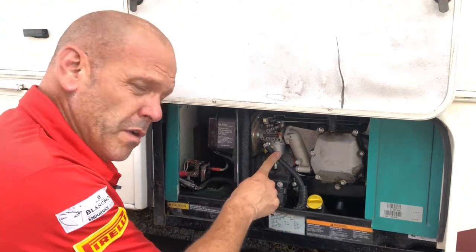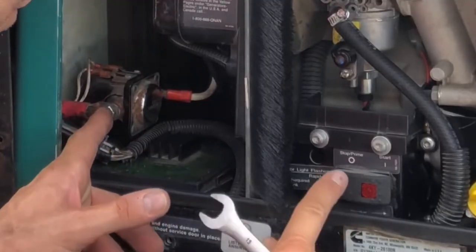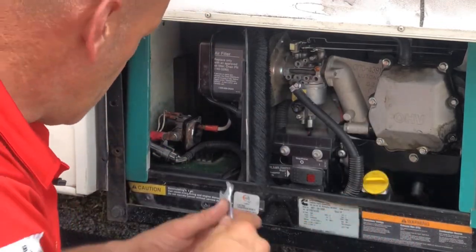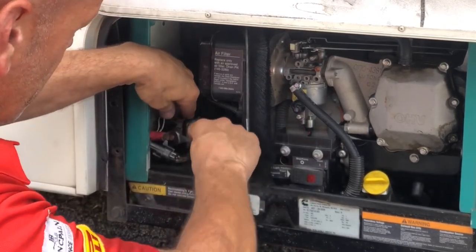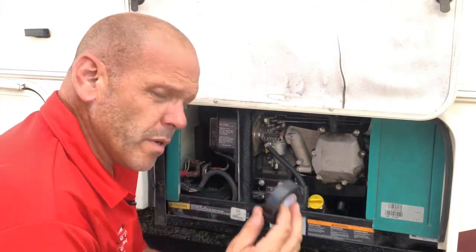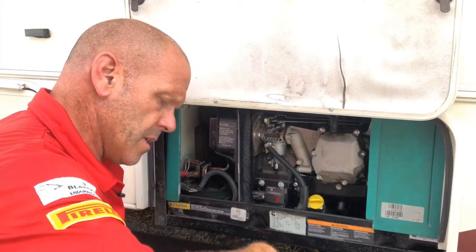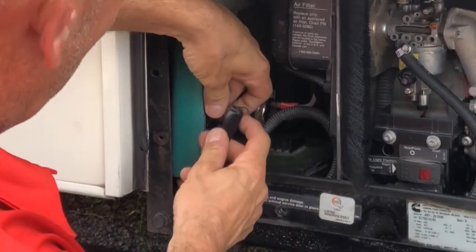Just for safety, because we have to remove the fuel line, I'm going to disconnect the main battery terminal. I don't want to suddenly press this and have fuel start squirting out of the pipe. We're going to take a half inch wrench and just very gently unscrew this - this solenoid is not very strong so be careful with it. Once we remove the electrical cable, make sure you've got some electrical tape because if this touches ground there'll be sparks and it's not going to be very safe. Take a piece about six inches long and once you take it off get it wrapped up straight away.